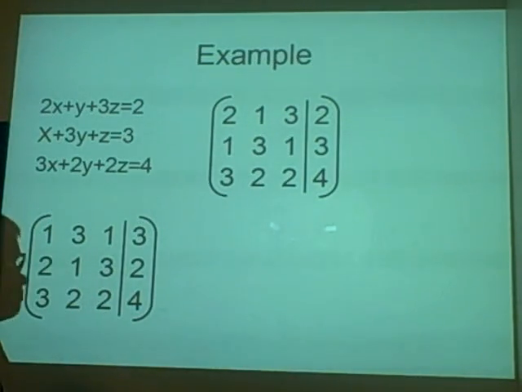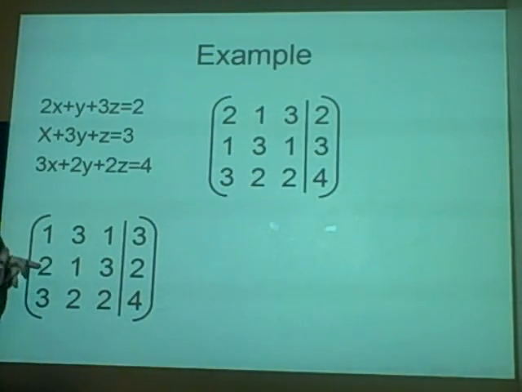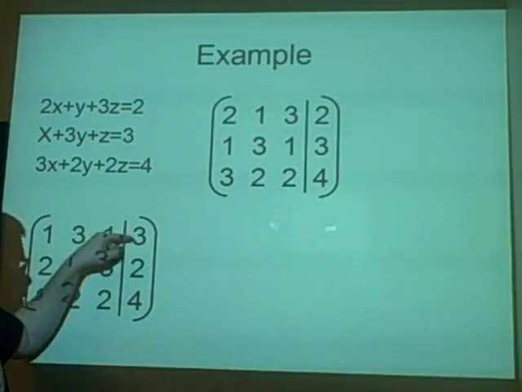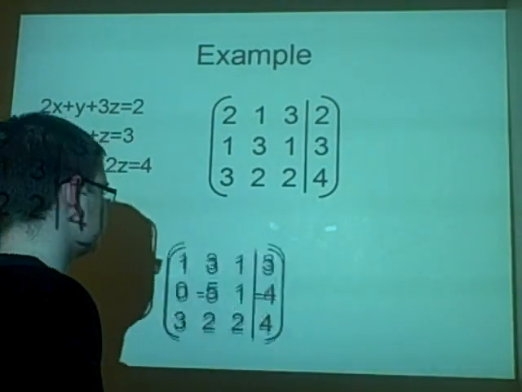Now what we want to do next is we want to get these as 0s. So this one first, we can do that by subtracting 2 of this row. First of all we can get 2 is minus 2 of that taken off here. So if we take 2 off, we'll get 2, that becomes 0. We take 2 of it, it'll be minus 5. 2 of these, it'll be 1, and 2 of these, it'll be minus 4.